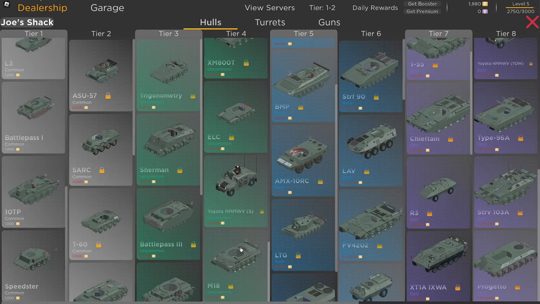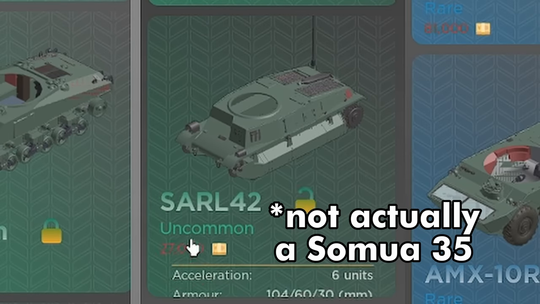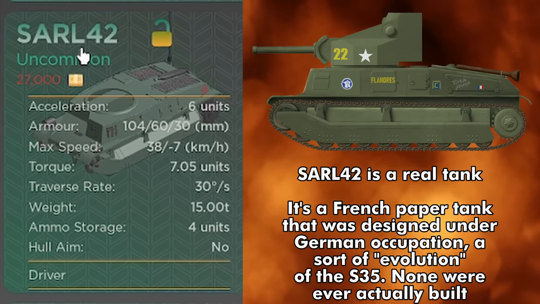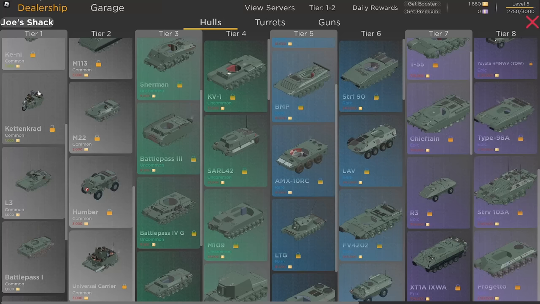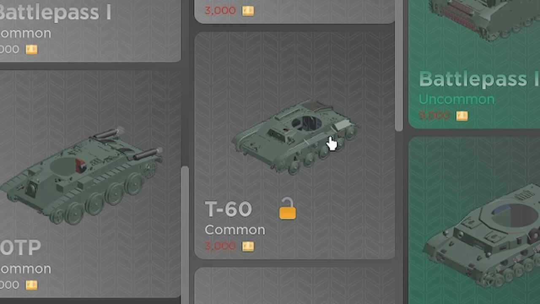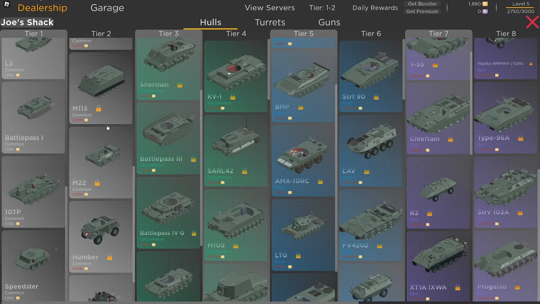Ooh, the M18, nice, the M18. Now, I'm just looking around. The Samwa, hey! SARL-42, that's weird. I don't know why they would call it that. Kettengrad, wait, what? You mean the Kettengrad? Wait, how does that even work? Yeah, Crusader, T-60. Oh, was I saying T-70 this whole time? Maybe I meant T-60. Again, I'll get these things confused.